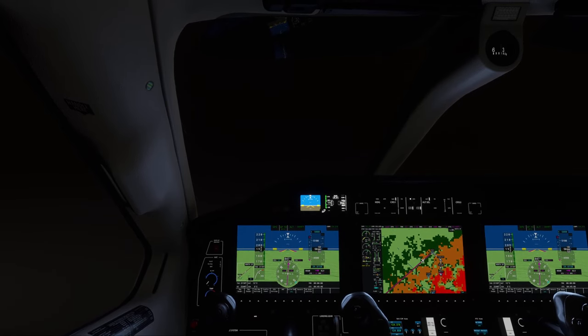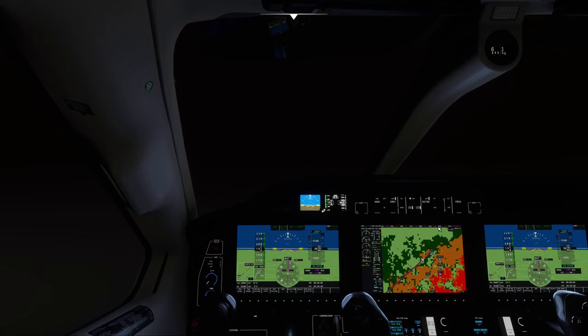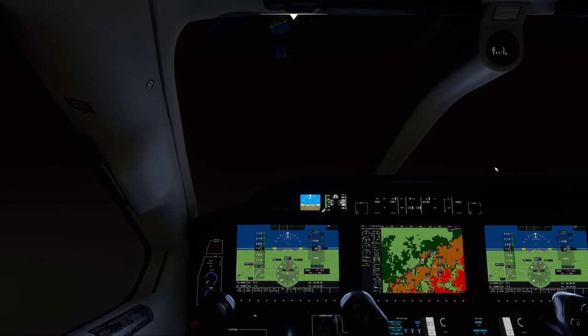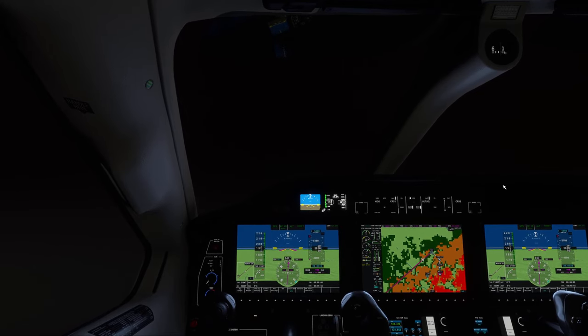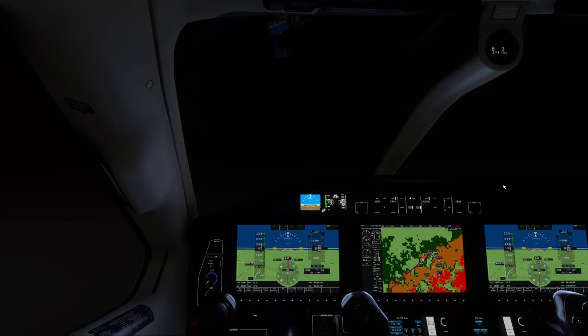And what's really nice about the LPV approaches is it's already programmed into the G3000. It's going to receive that information automatically through the WAAS-enabled Garmin that we have. We don't have to look up a localizer frequency or anything like that. We don't have to switch from comm to nav for our navigation source. It would just leave everything how it is, which is awesome.